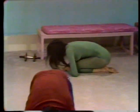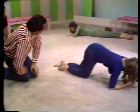Uh-oh. How do you turn a corner? And out. Non-directional. Beginners, you can try, but I don't think you're going to get very far. In time, you will, though. All it takes is time. You can do all of these things in time. Why didn't you tell us that you needed the rug cleaned?